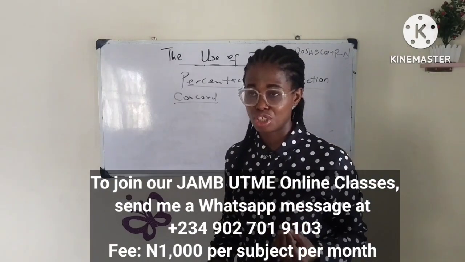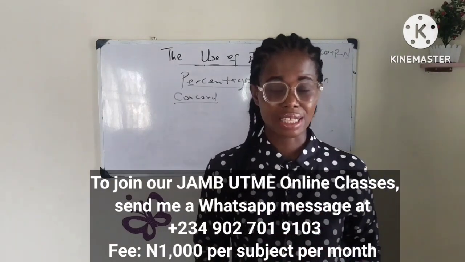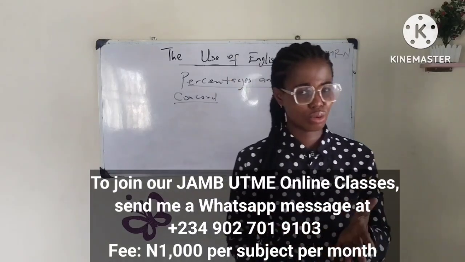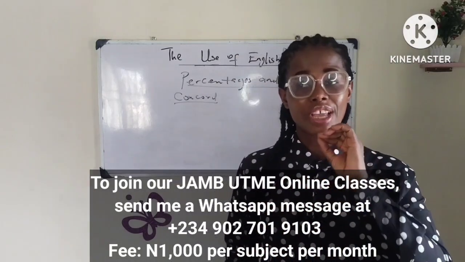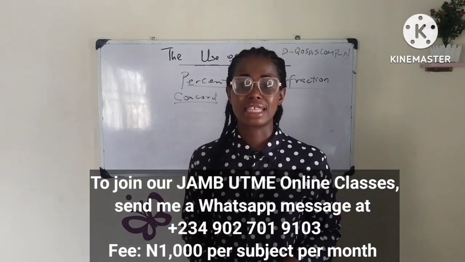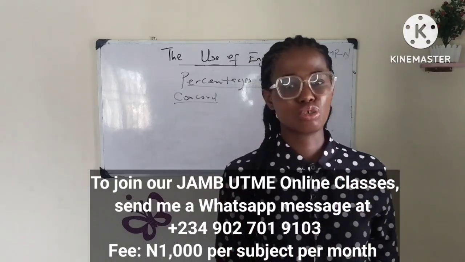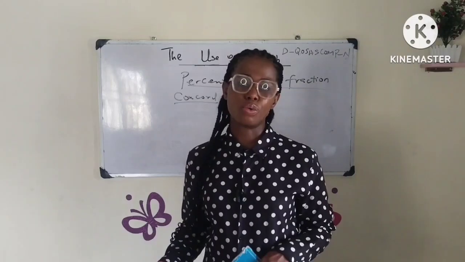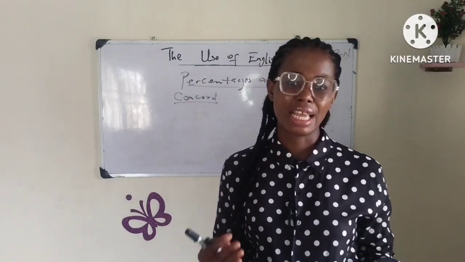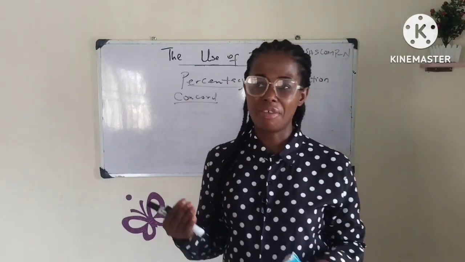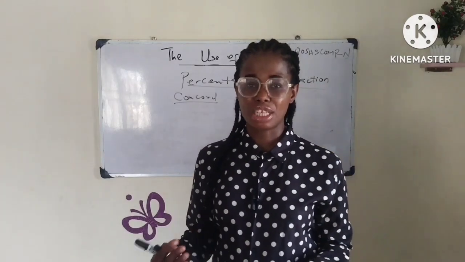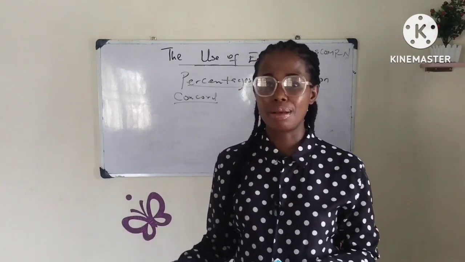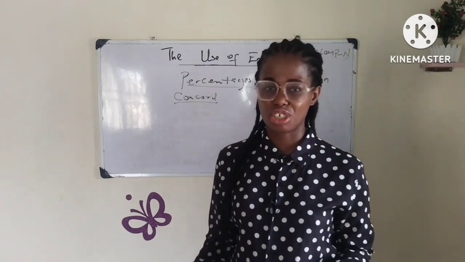Now, when you have a fraction as the subject of a sentence, you already know what the subject of a sentence is. I want to believe that. When you have a fraction as the subject of a sentence, your attention should be on the noun that comes after the fraction. When you have a fraction or a percentage as a subject of a sentence, your attention should be on the noun that comes after the percentage or the fraction.